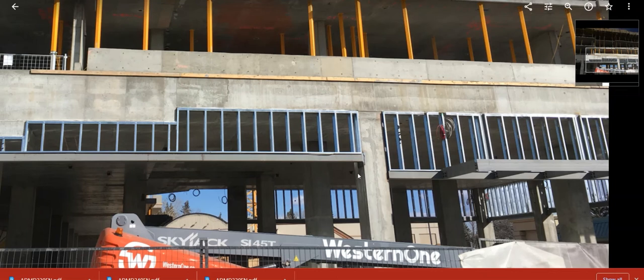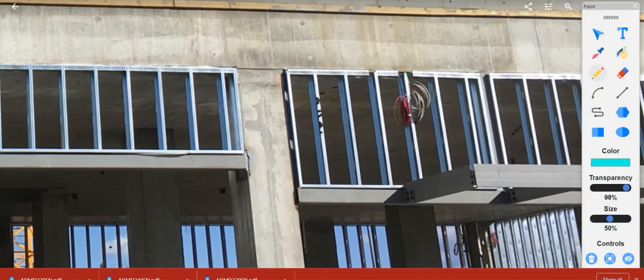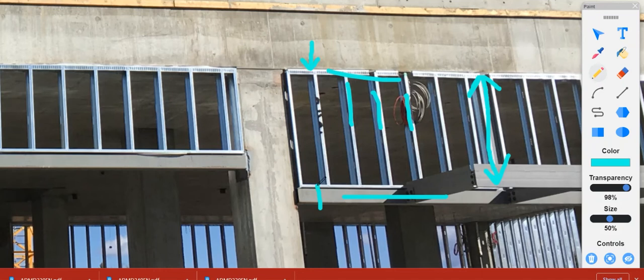And so here's a picture of something that would be very, very similar. So a concrete superstructure, and if we look closely, there's probably some steel HSS tubes hanging down right there. There's one there. So there's that steel HSS tube that was welded to the underside of the concrete, and now the steel studs are being put in between this member here and the other side of the concrete, framing around that tube. And what you'll see here is the top track right there, and here's the bottom track that the vertical studs are going to slide into.